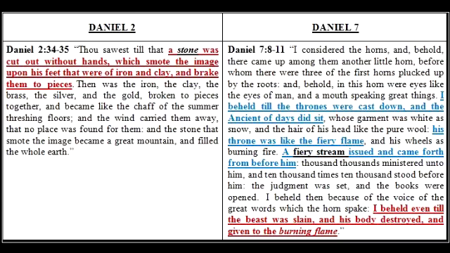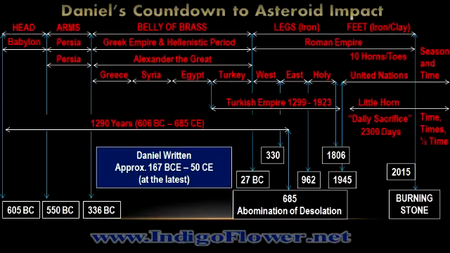And Daniel 7 says the terrible 4th beast will be destroyed by a fiery stream or flame. So the final empire, it says, will be destroyed by a stone that is not cut out with hands, that is also a fiery stream or fiery flame. In other words, a fiery, flaming stone is going to destroy the beast. Later we discover that the fiery, flaming stone actually comes from heaven.